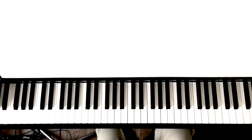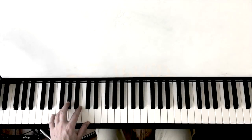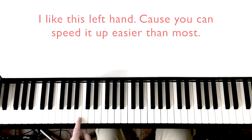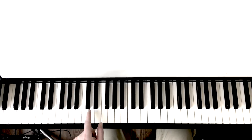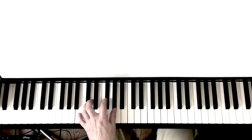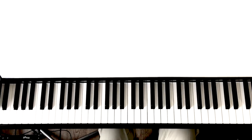Now left hand, a couple of possibilities for you from slow blues to boogie. This is good for slow blues. You can also speed it up. For A it's, for B it's, and back, and so on.